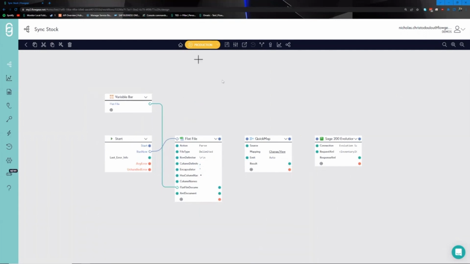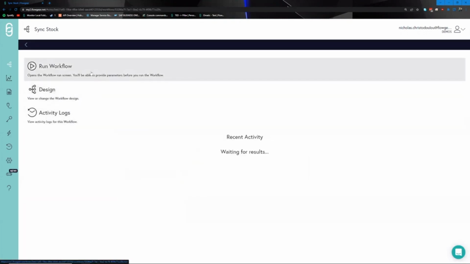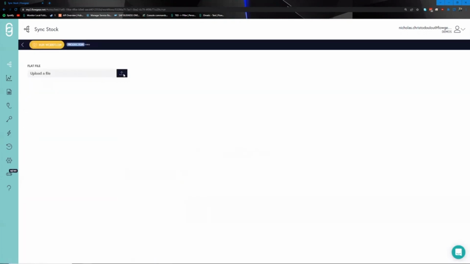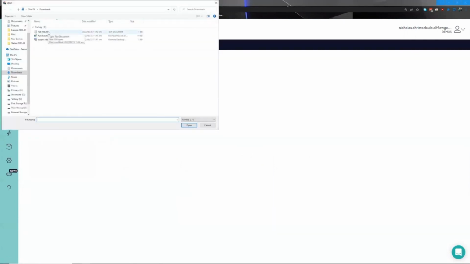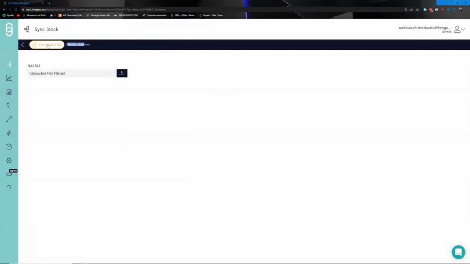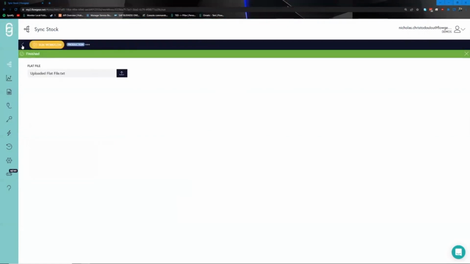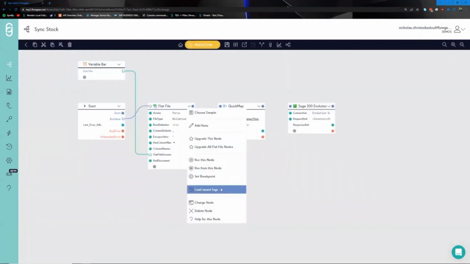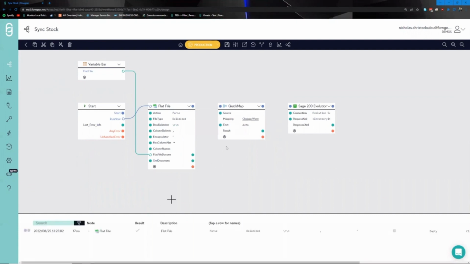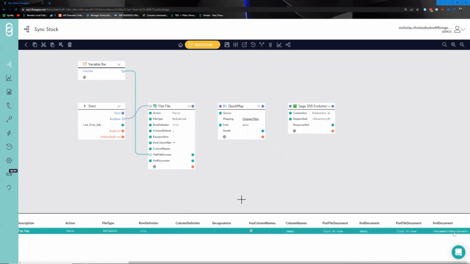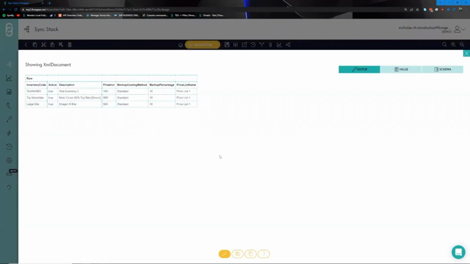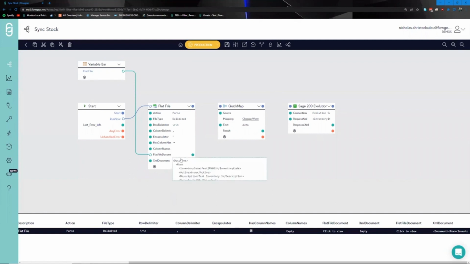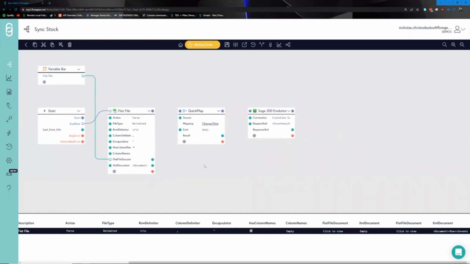First of all, before we carry on, let's save this, head back to the landing page and run this workflow that we've configured so far by uploading the file, selecting the flat file, and then running the workflow. What this has now done for us is, if we go back to the design canvas, we can click on the options window over here, load recent logs, and we will see that on the previous transaction we just ran, the file was passed along to the flat file, which gives us an XML document that looks like this. So now we actually have some data to work with, and we're going to click on this little button over here, which is going to transform that data onto the canvas, which will give us sample data to work with on both ends.